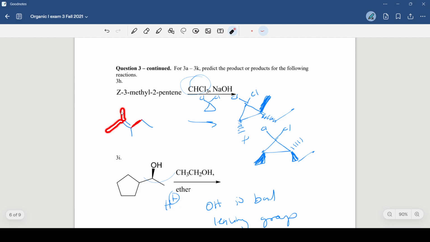And then over here, we're looking at methyl versus a hydrogen. The methyl is a bigger group. So in order for it to be Z, it has to be the same side, right? So I'm going to put it up here. The same side. So it looks a little weird because it's kind of upside down. So this and this would be here. If I were to draw it like this, it's a little hard to see, but these two are the same thing because these two groups, the two biggest groups, are cis to each other.